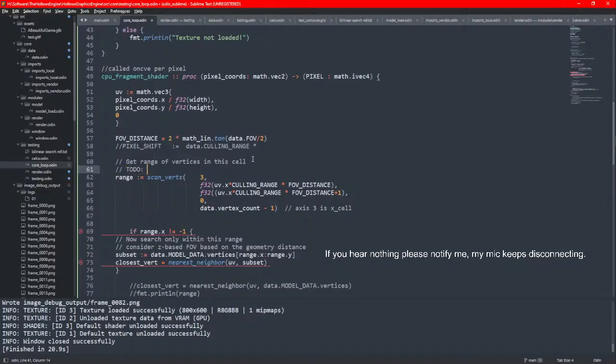To do: divide FOV. Divide, no, not the distance. I do not. Control V.